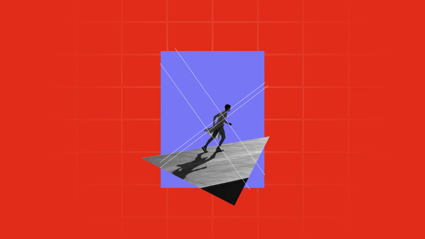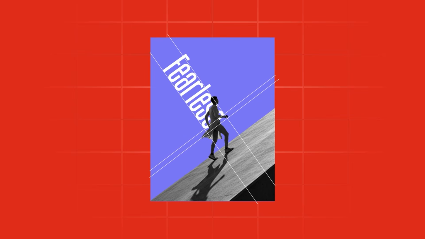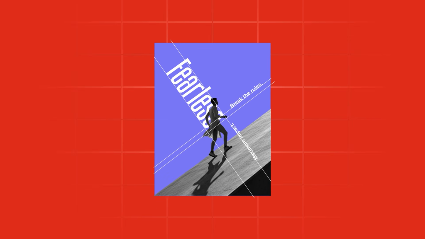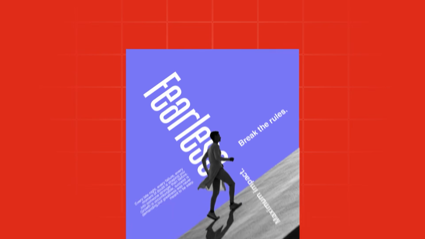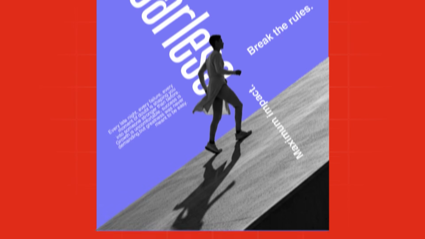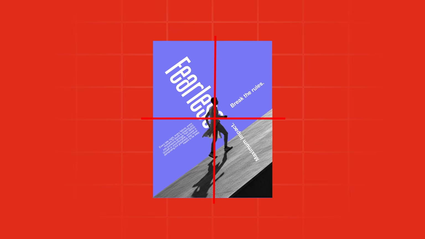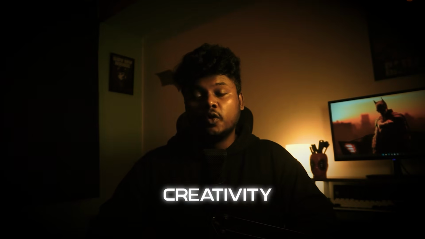So I'm gonna find an image which fits that line angle and rotate it to align with it. Now for the main title, we're gonna follow the same diagonal line, place it behind the character. Next, for the subheading, let's use the opposite line. And finally, for the description, use the other side so that we have a balance to it. Now when we remove the grid, it would look like this. Even though titles and texts are all around the place, it still has a clean and neat structure and balance to it. Also, the main reason you can use this grid is to explore your creativity.